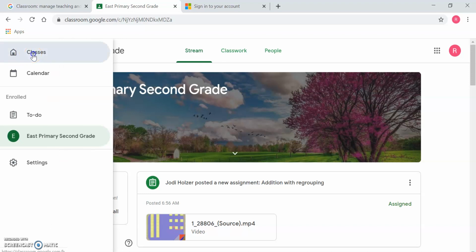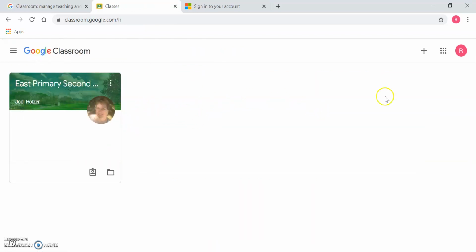And then if you have more than one class, then you'll be able to see all those classes right here. And your student will be able to click through the different classes. I think a lot of the lower primary grades are doing one per grade level. Secondary, your student will have up to 8 different Google Classrooms. And then so that's just how you get there and get in.